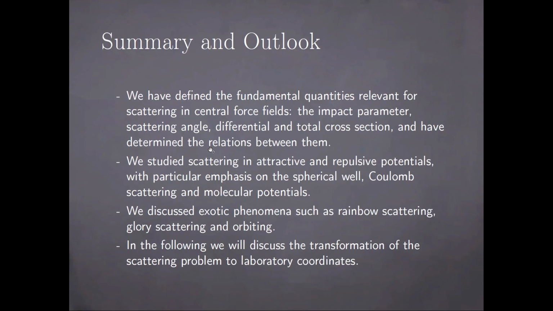In summary, we have defined the fundamental quantities relevant for scattering and central force fields, namely the impact parameter, the scattering angle, the differential and total cross-section, and we have determined the relations between them. We have studied scattering in attractive and repulsive potentials, with particular emphasis on the spherical well, Coulomb scattering, and molecular potentials. We discussed exotic phenomena such as rainbow scattering, glory scattering, and orbiting. In the following, we will discuss the transformation of the scattering problem to laboratory coordinates.